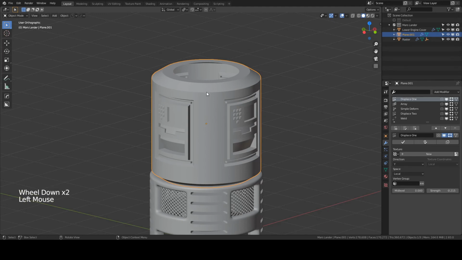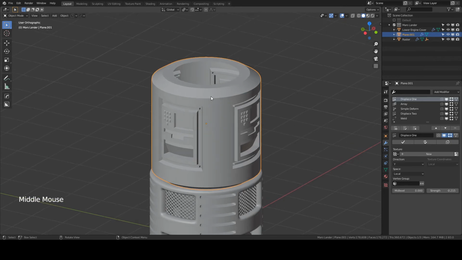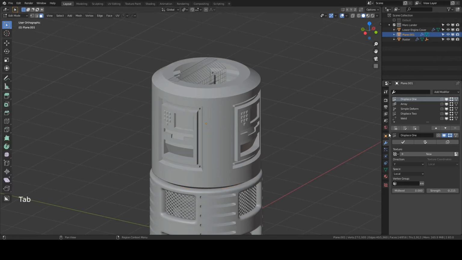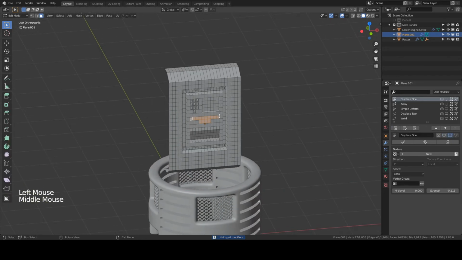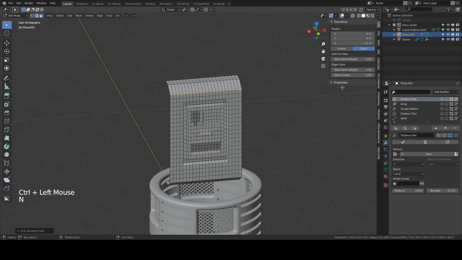Now, as you can see over here, we have this quite hard edge, and I don't want it to be this hard. So what I can do here is, if we switch off all the modifiers, we can select this edge, and with the N panel we can give it a mean bevel weight.